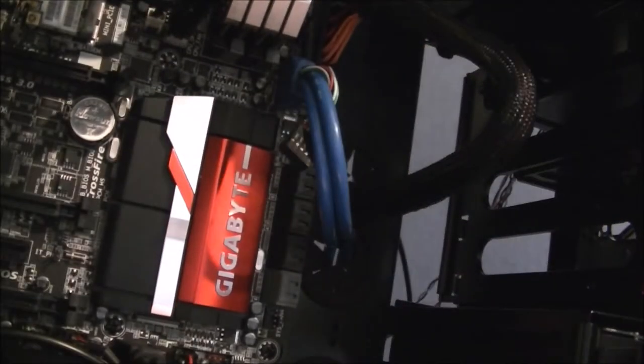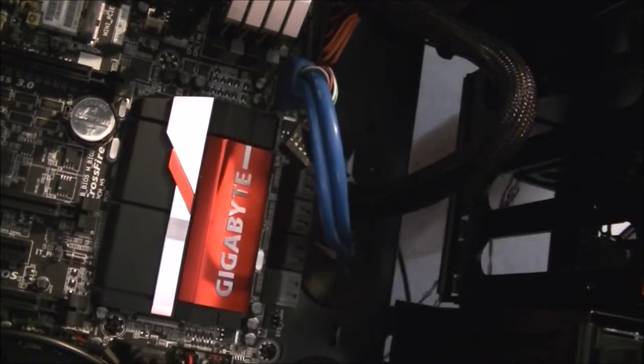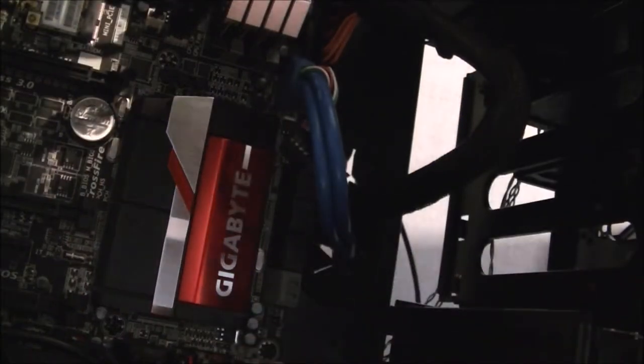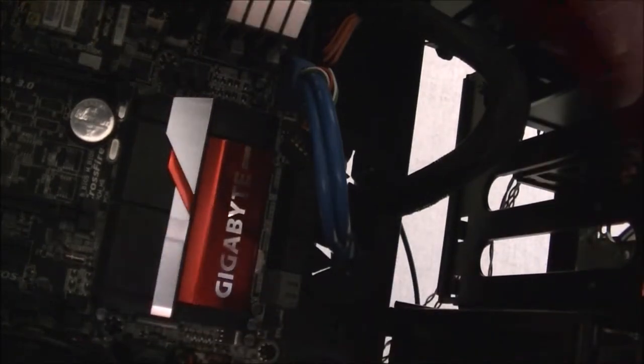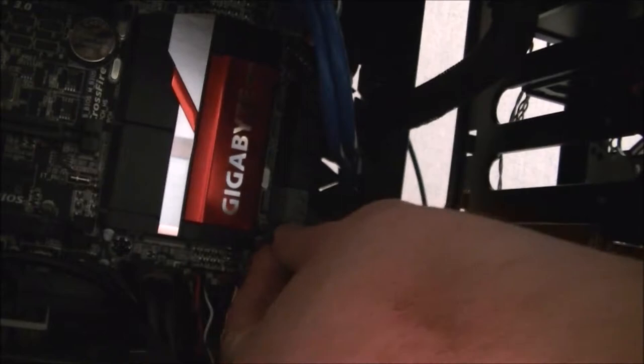Now next is the top front fan. Bring that in down here. And I'm going to plug it into system fan 4, which is in the bottom, bring you down. And that's that one in.